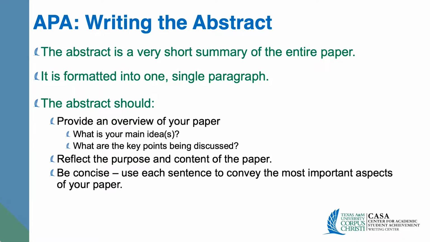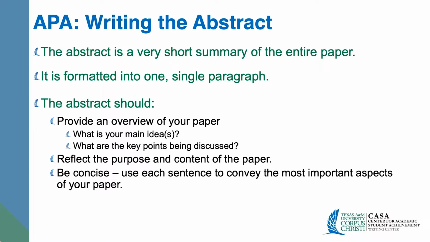The abstract is just going to be a very short summary of the entire paper. Typically, they run about 150 to 200 words. However, it's also been stated that they can be up to 10% of a paper's length. So if you're writing a 10-page paper, your abstract could technically be 3 pages. However, it's really going to depend on what the purpose of your paper is, and do you really want to spend that much time writing a summary.